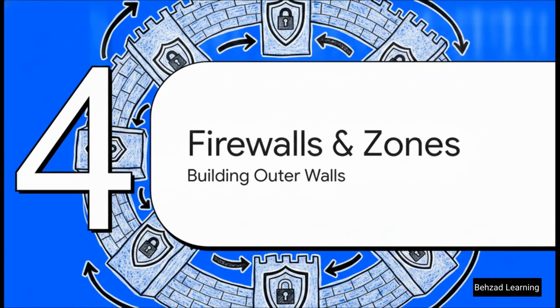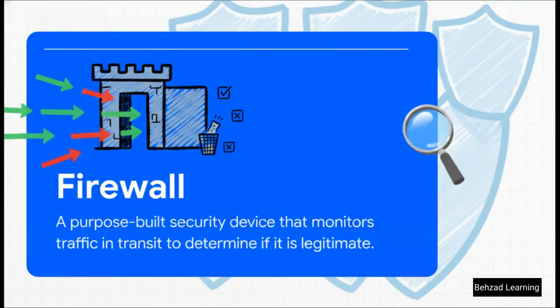Which brings us to Section 4, Firewalls and Security Zones, building the outer walls. Let's zoom out to the network perimeter, right where we build our massive outer fortress walls using traditional firewalls. We've secured the devices, but now we've got to secure all that traffic flowing through the enterprise. A firewall is basically your ultimate border checkpoint. It's a purpose-built security appliance sitting right at the edge of your network, constantly monitoring data in transit. It checks those packets against a strict set of rules you've set up and decides who gets in and who doesn't. If the traffic doesn't pass the check, the firewall just drops it, stopping the attack dead in its tracks before it even enters the network.